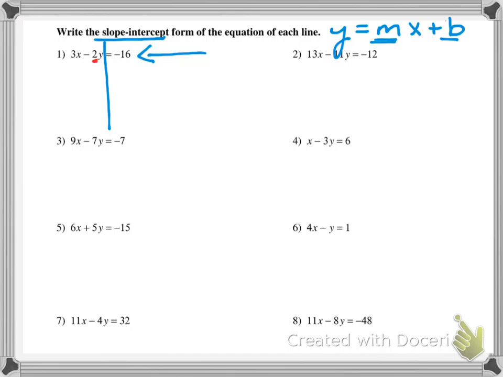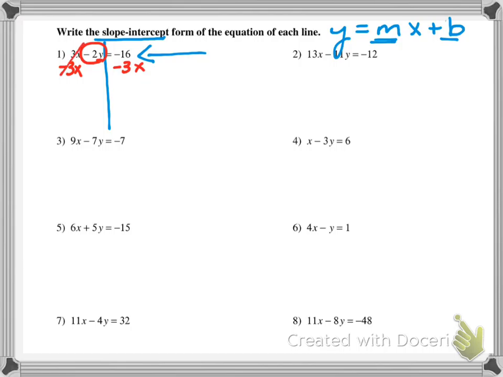Let's zoom this up a little. I'm going to try to get the y alone. Now, in order to get the y alone, the first thing you want to do is move any other term that is on the side with the y. Meaning, I have a negative 2y here. I'm trying to get that y by itself. I'm going to get this 3x out of the way first. And how do you get rid of a positive 3x? You minus the 3x. So I'm minusing a 3x from both sides.